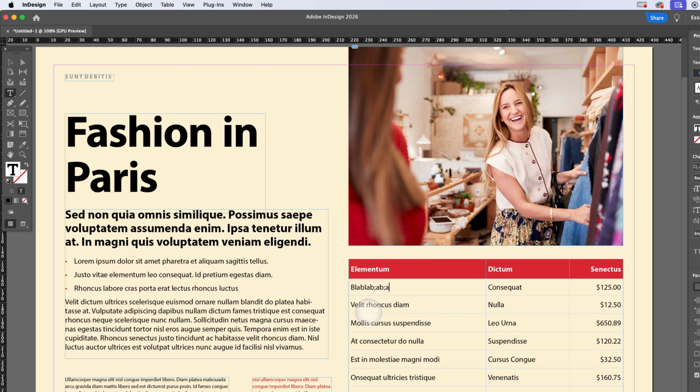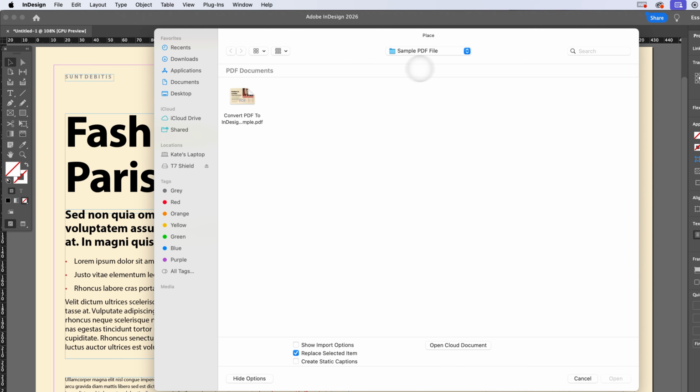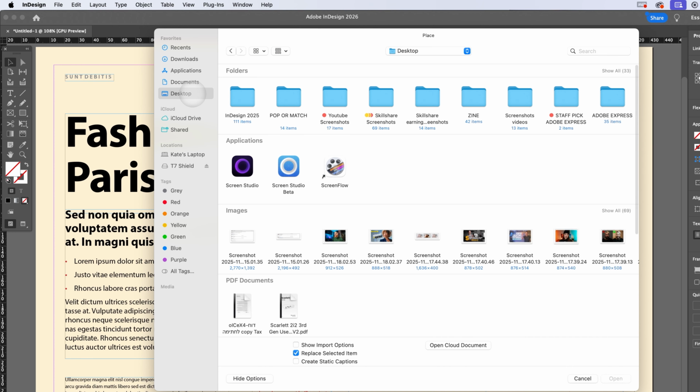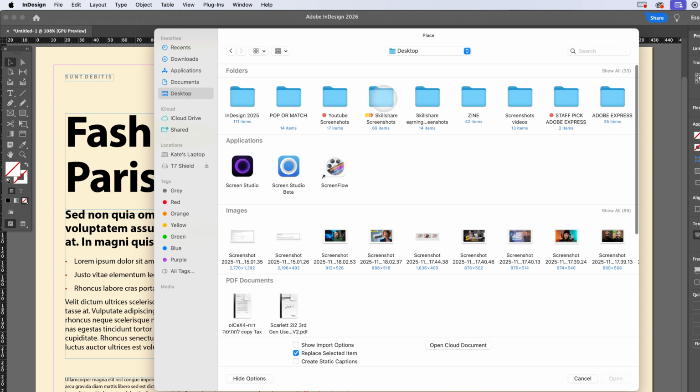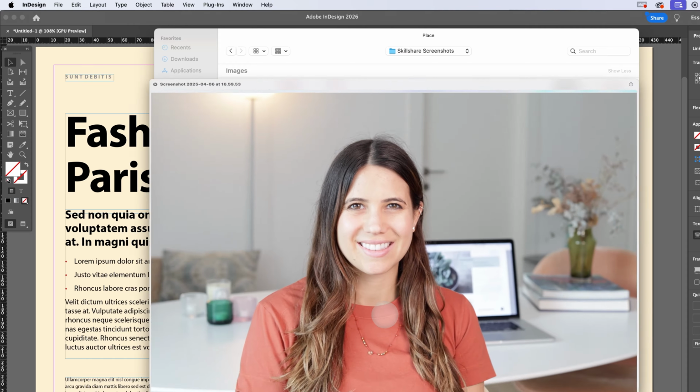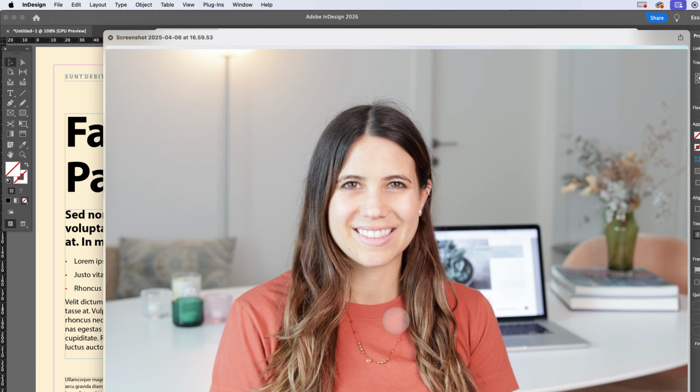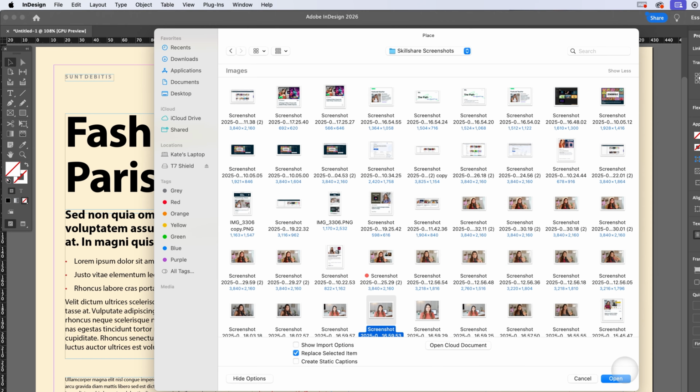Awesome. Now let's see if this image is editable. So I'm going to go back to the selection tool. Select this image and Command or Control D, which is a shortcut for placing an image. And let's just pop a random image somewhere. Pop my own selfie like a good narcissist. Just kidding.